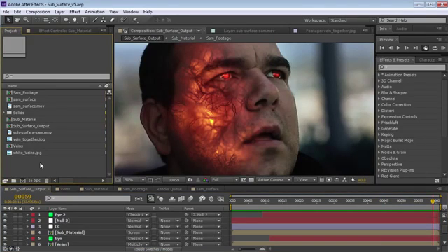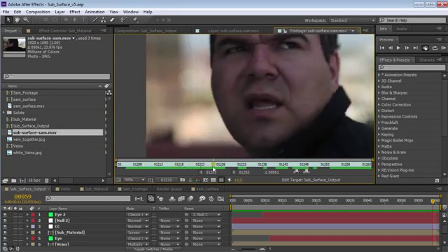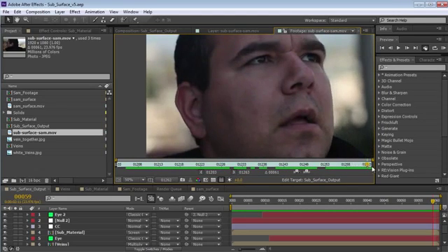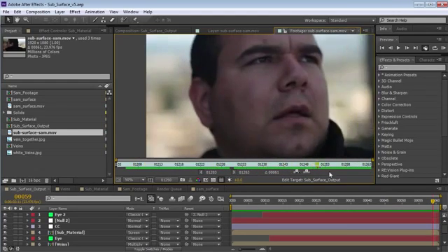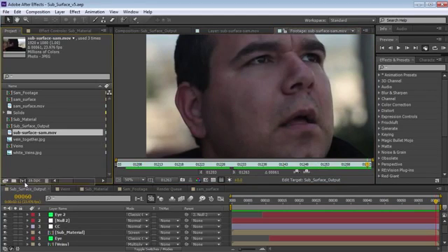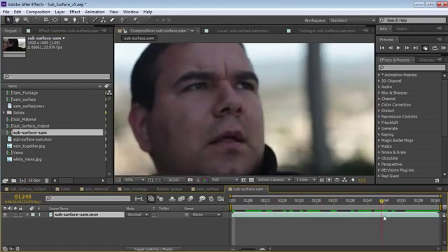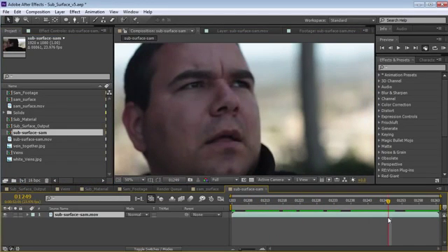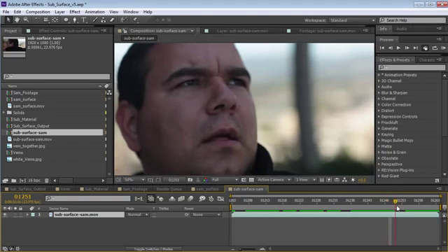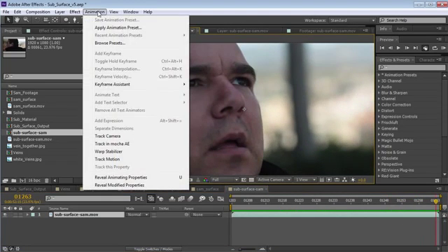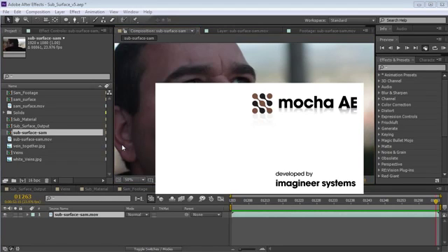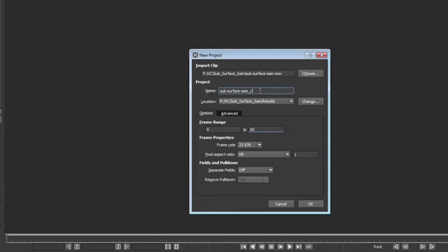All right, let's go and take a look at setting this up and show you some cool techniques along the way. What we have here is some footage of Sam Loy turning around and looking up at something menacing, and we'll drop this into a new comp. There we go. The first thing we need to do is motion track the area of his face. If we come over here to Animation and choose Track in Mocha AE, this will be our best bet.